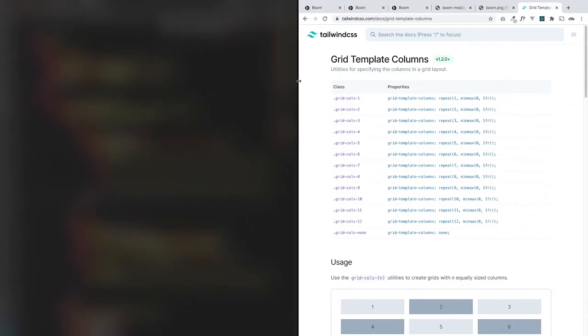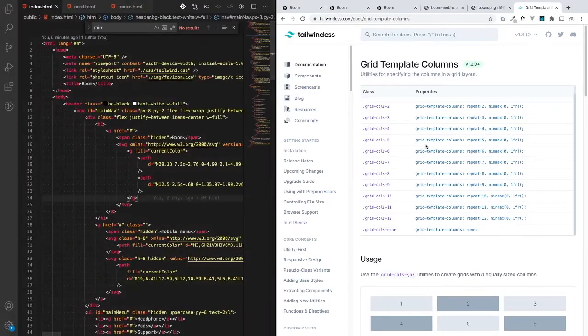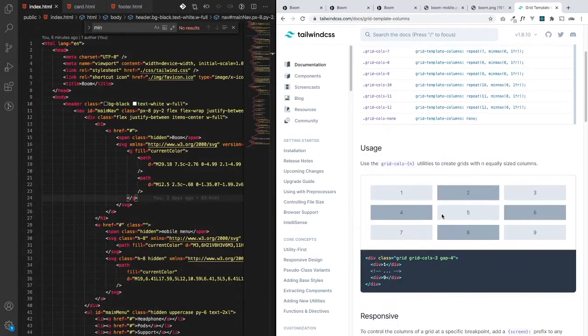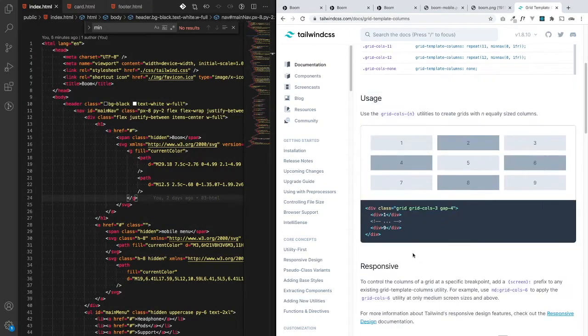And Tailwind uses this kind of 12 column grid system that they set up. So to set up a grid, we need to add the grid utility class. We specify some columns, and we can specify a gap here.